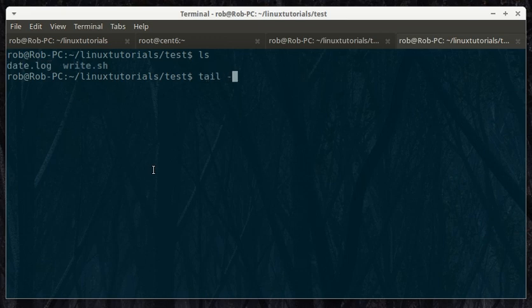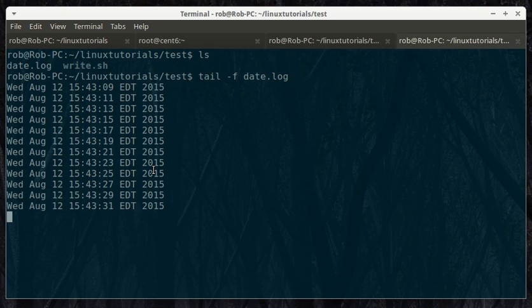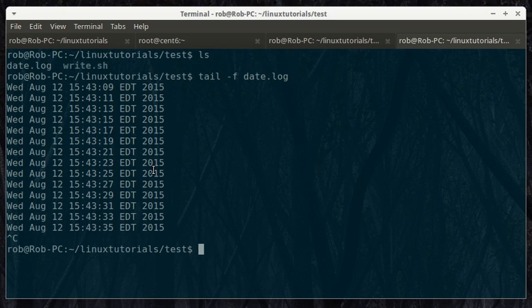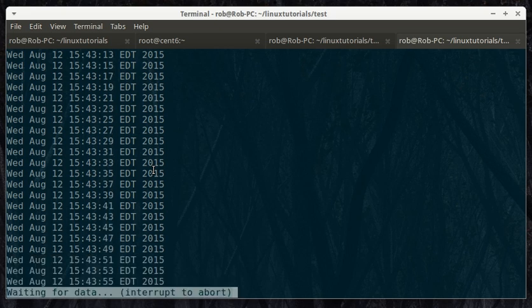Normally, if you have a file that's constantly being written to and you're looking at the input that's coming in, you're going to use tail -F. You can see here, every 2 seconds, it's writing the date to this file. Alright, so I'm going to Control C out of that tail and go less date.log. Now we're in here. This is kind of a snapshot of the date.log file when we first looked at it with less. But say we're looking through and thinking, maybe there's some more useful data we can look at. So I'm going to hit Shift F.